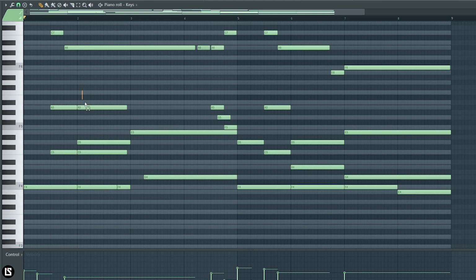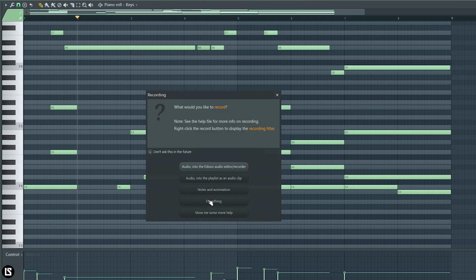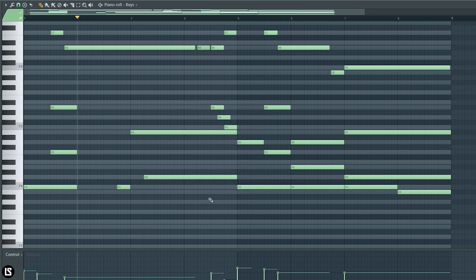One thing I definitely recommend doing if you have a MIDI keyboard is just replaying certain parts of this. So for example, you could take this chord right here and replay it on the MIDI keyboard. Find out what this chord is going to be. And then you can go ahead and just replay it. So we could do that by just going here and we can hit record everything and we'll just record this. And then we could just take this and move it in and just kind of arrange this a little bit better.